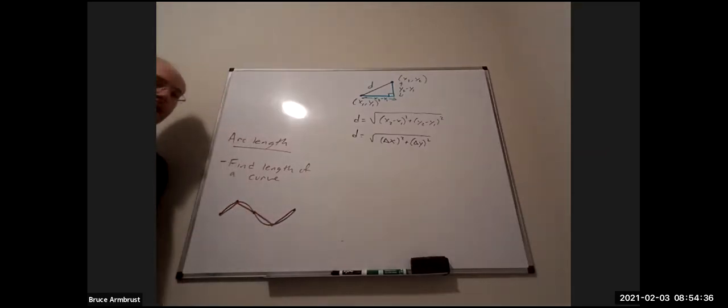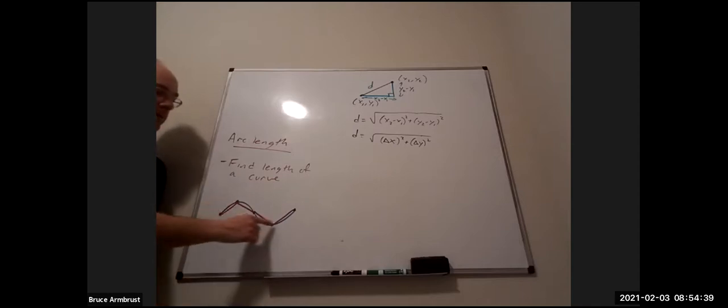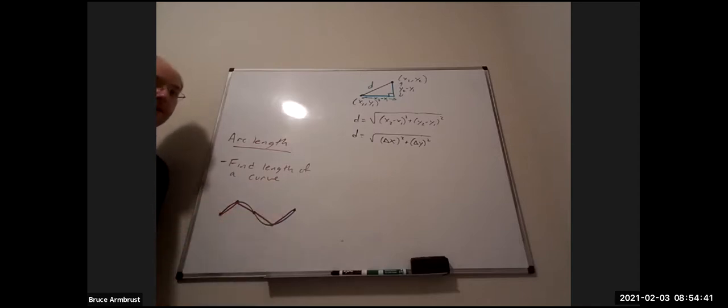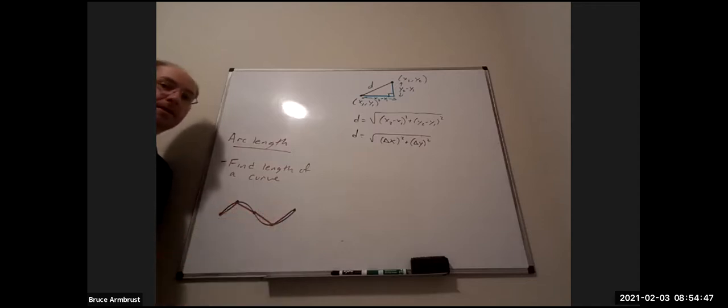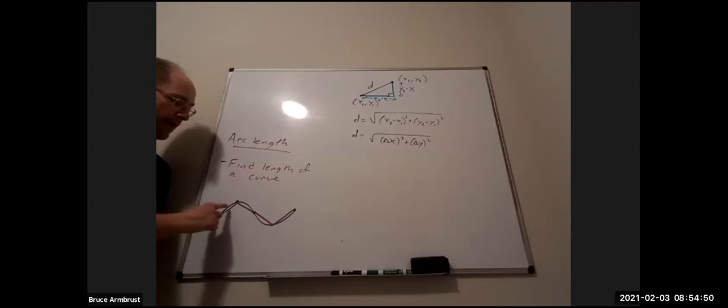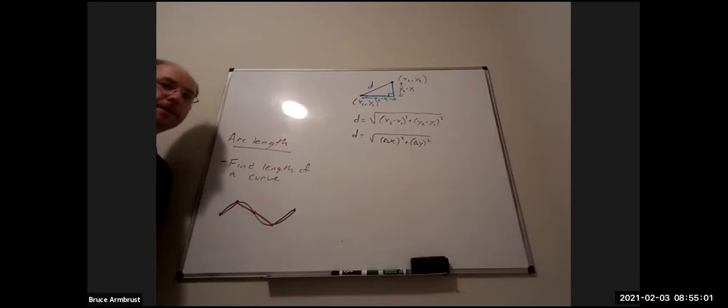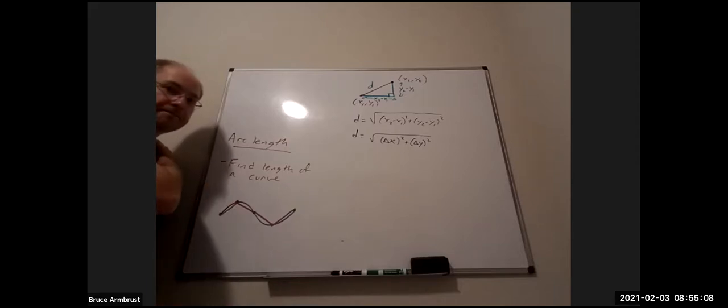Okay, so if you look at my graph now, I've got my blue curve, the original curve that I was trying to find the length of. But what I did was I put a bunch of line segments that approximate the curve. So if I were to calculate the lengths of these four, they're actually four. I know this one might look like it's one long one, but it's actually broken into two. But if I calculate the lengths of those four things and add them up, that's going to be a decent guess for the length of this curve.